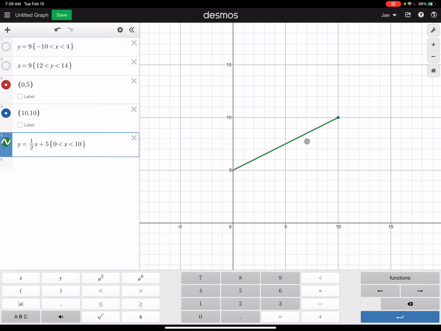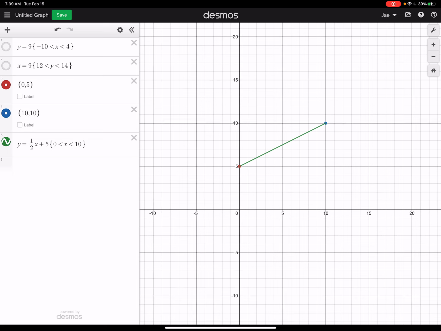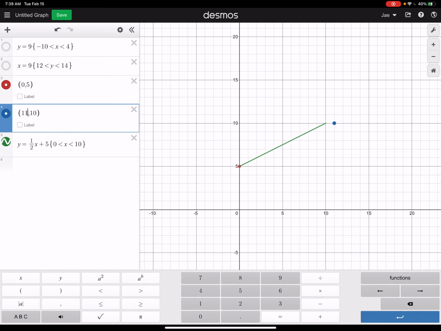But let's just say you want this line to be even more steep. Let's just say you want to go from, I don't know, 5 to 5, 7, or 15, 10, like 15, 10. So that's going to make it even more steep, okay? Actually, I'll do 10, and then I'll make this like, I don't know, 6.